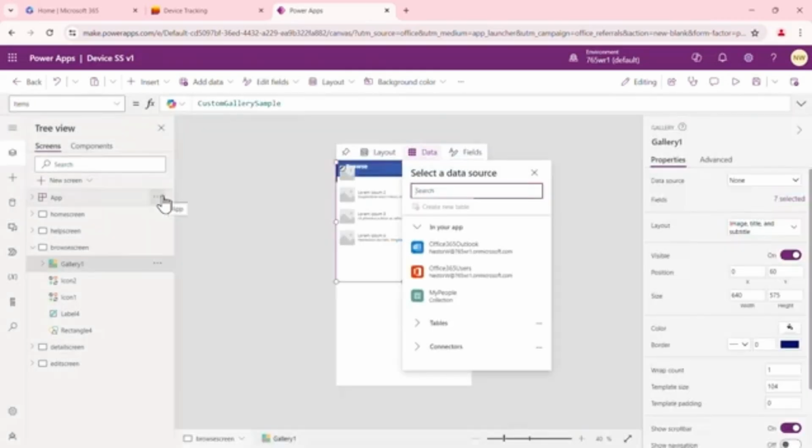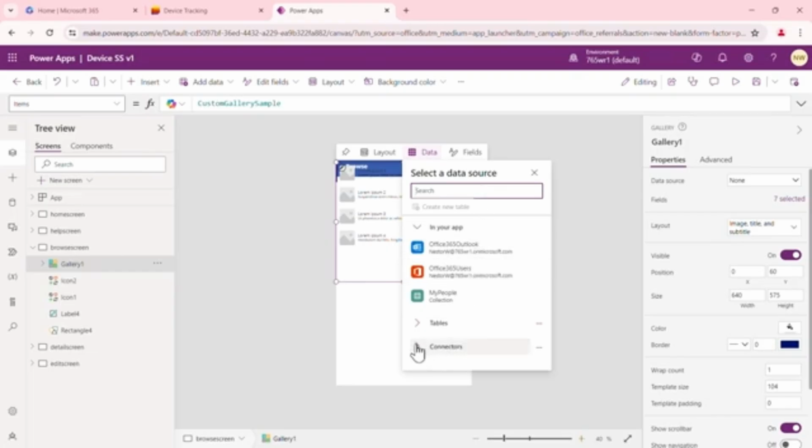So here's my vertical gallery, and it's just asking me to go ahead and connect to a data source. So here's just the shell. We can see we have images in here, title, subtitle. Now we just need to go ahead and connect. So I'll make sure to connect to my list here. Now for here, what we're going to do, if I copy and paste the link in here, it will not work.